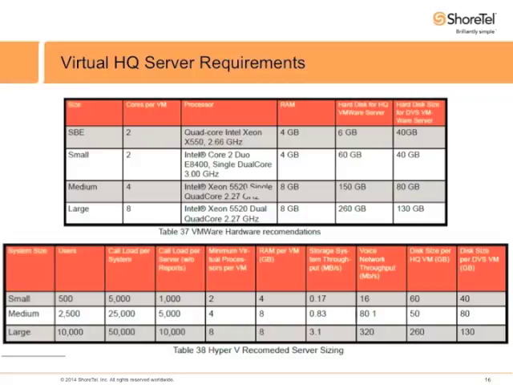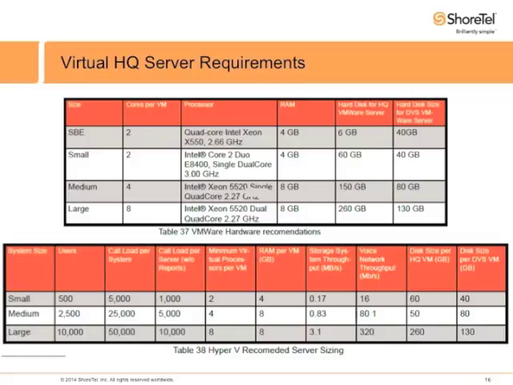And after stating all of that, there are obviously some requirements that go along with these. We have documentation that we're going to be providing you later that has all of these charts. So if it's a little bit too much information, you will have it for your reference later. We're going to start out with the HQ server under VMware and Hyper-V. As you can see, there are different sizes: a small, medium, and large size implementation. Each of them has different tiers and different requirements due to the size.